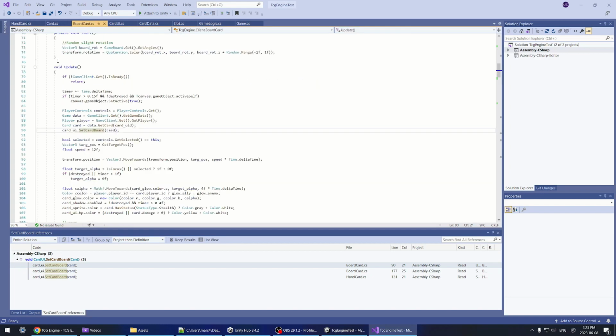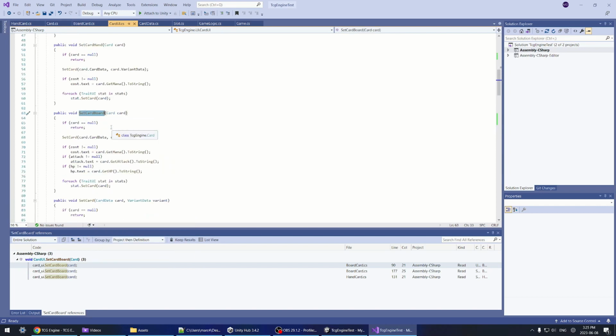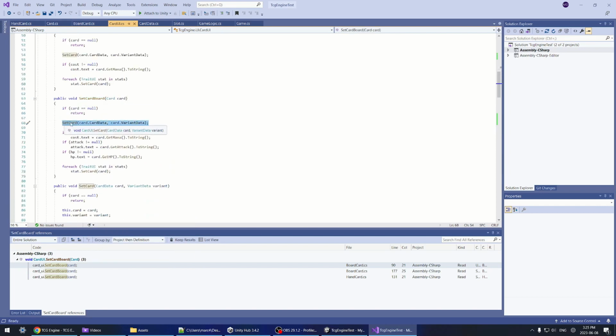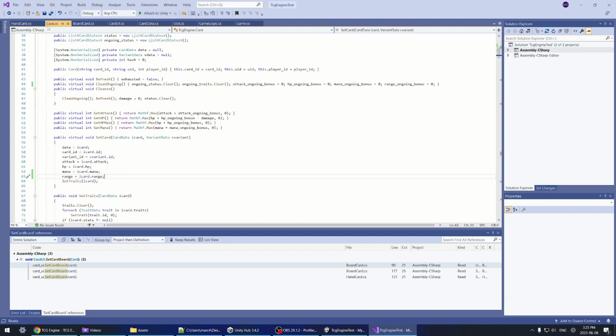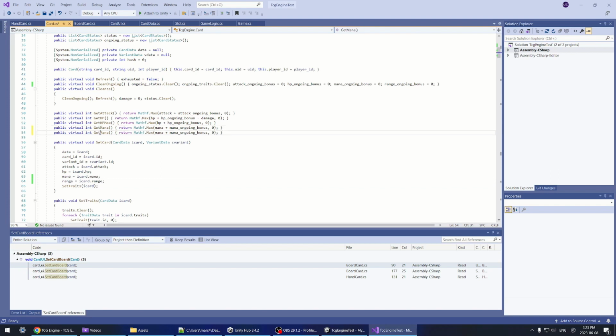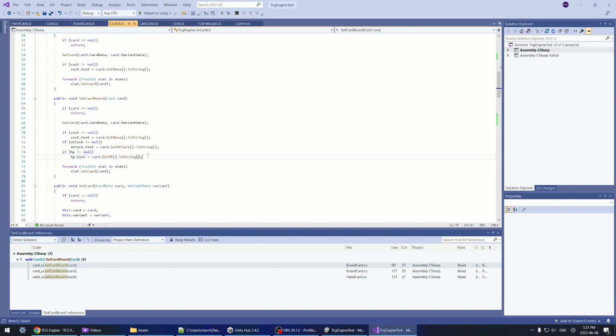So now, as you can see in the update function, this one is also called, and this one will first set all the default values, but then after that it will set the ones that have been updated. One thing we forgot in card.cs is to add a function get range, and we're just going to do the same as the other one. And if we go back to card UI, we're just going to add the live value here.